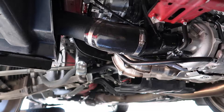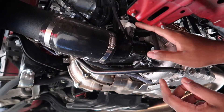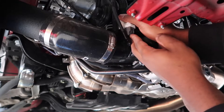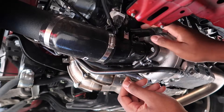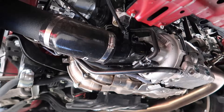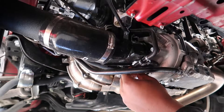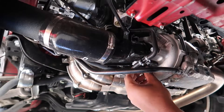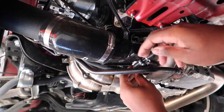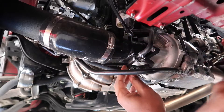First things first, I have to take off all these clamps right here. All these have to come off. So first I'll start with this first hose. It's actually pretty simple — I thought it would take a lot to get it off, but it just comes right off. And then I have to take the hose off from the turbo. I'm going to grab some pliers. It's pretty simple. First one is off.